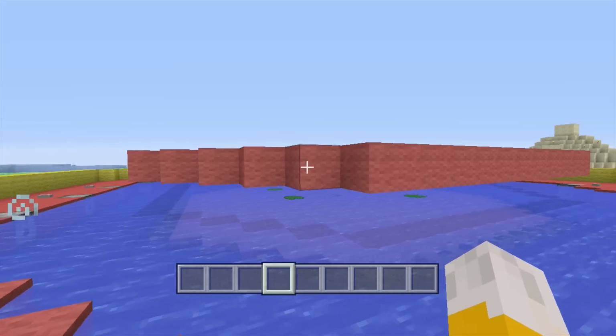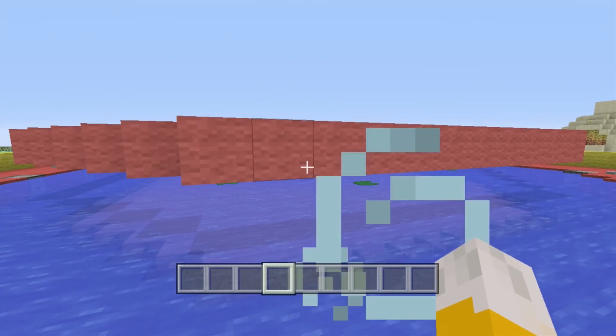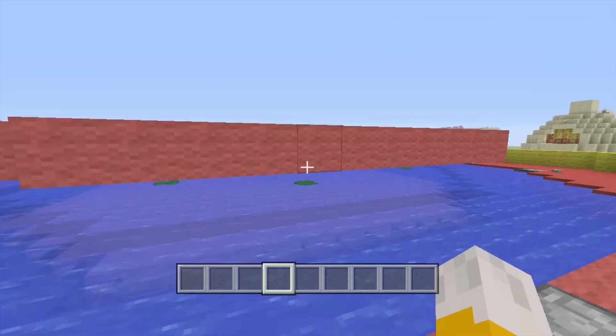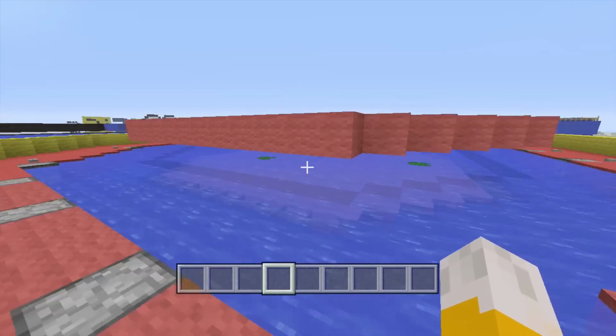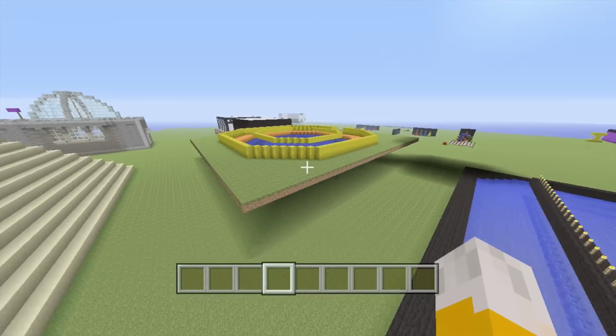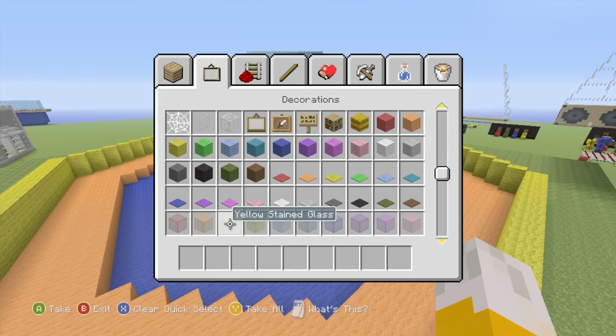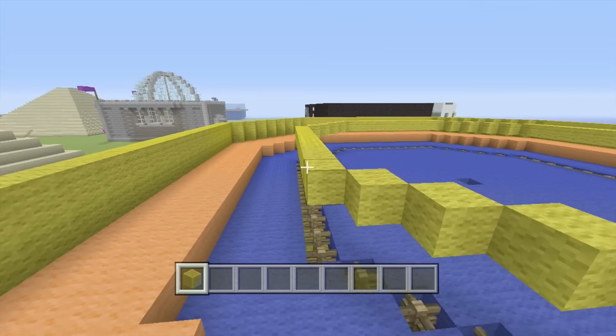So I want to destroy the lily pads. Can you work out what the problem is? You can't see any of the lily pads. That's what the problem is. You've got to jump like this or jump up here. So yeah, that is a pretty major problem, which I have no idea why I didn't think about before now. So the simple solution is just to turn this to glass.